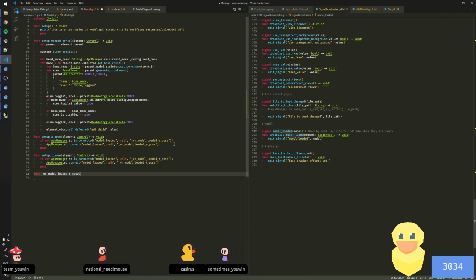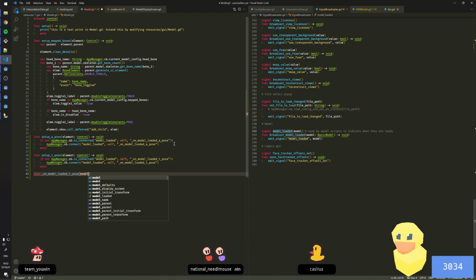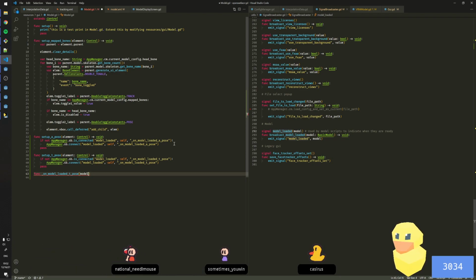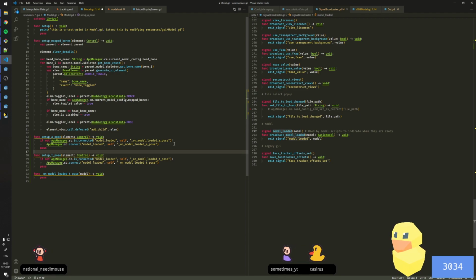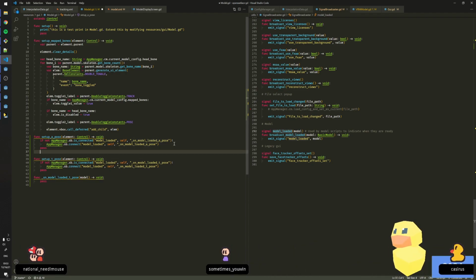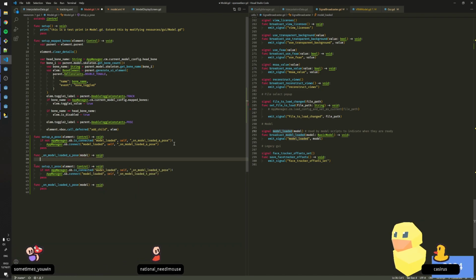It does actually just send me the model as well, and it only guarantees it to be a basic model. That's okay. So model, this will be some sort of basic model, or we'll just leave it untyped. It doesn't matter, right? And then we'll just check the type later. So model loaded A pose also takes a model.